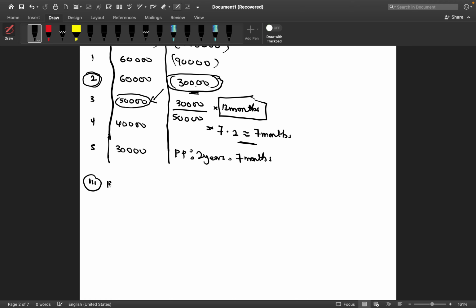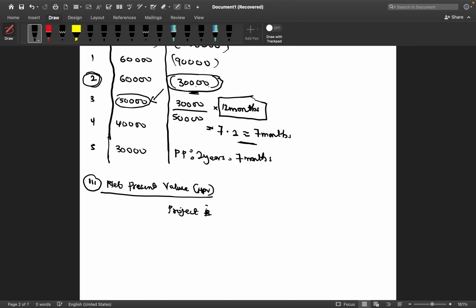So the III was NPV, net present value, which is the NPV. So with net present value too, it has its own format. So with the net present value, I'm going to do for project A, also do for project B.